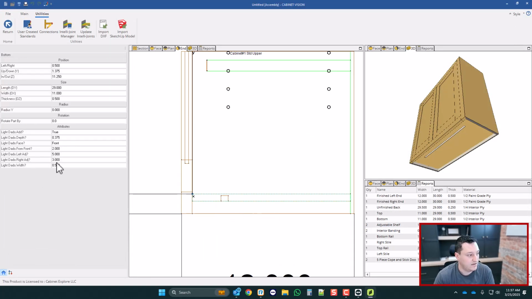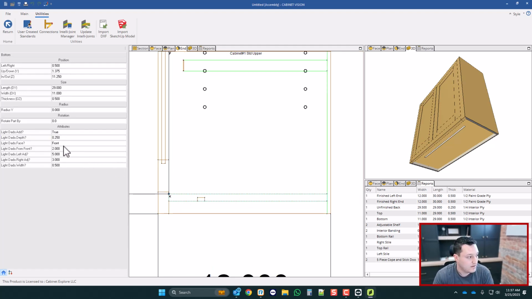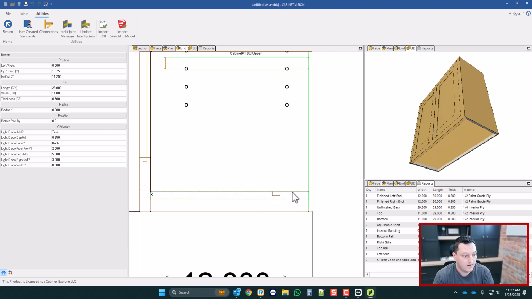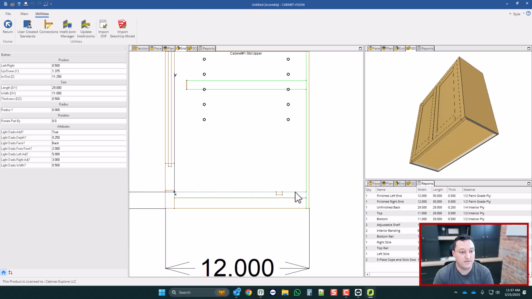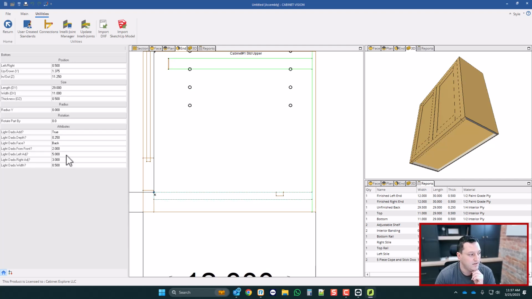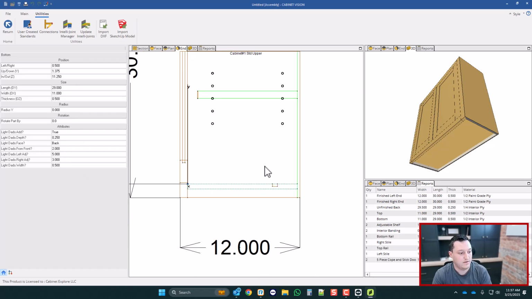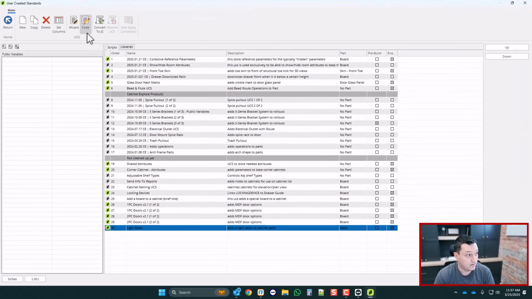So if I click on bottom, let's just change this to 1/4 inch deep so we can see it. Now, you see I have a new attribute called face, and I can flip it to the back. Now, when you flip sides, it totally messes up the X position, which rightfully so, because the origin point is changing. But now my from front measurement doesn't make sense because now it's 1 from the back, not from the front. So I'll show you a little trick that I like to do.